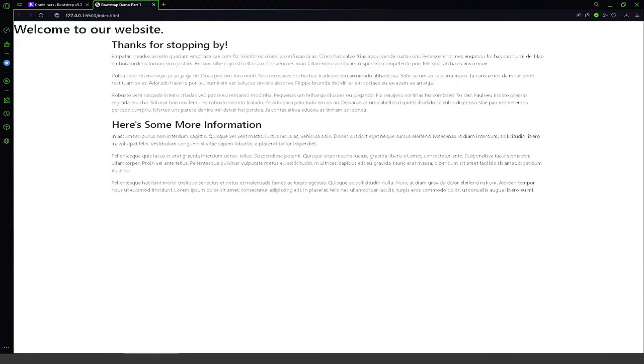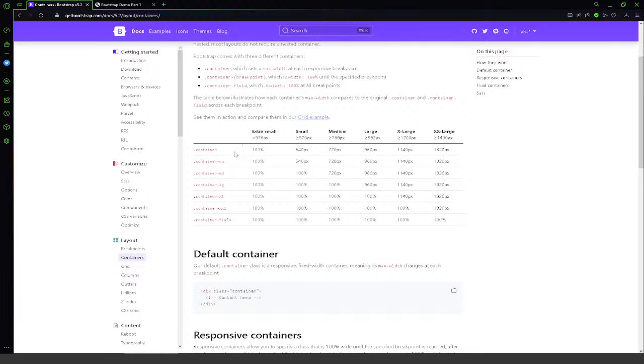Now we'll see that by default it created my container here. Since I just used the class of container, that defaults to the extra small container. So that means that at 1080p width here, this container is 1,320 pixels wide.